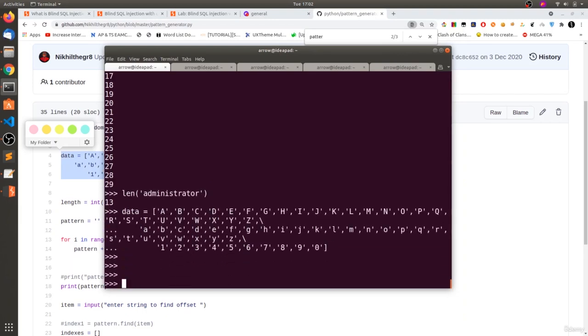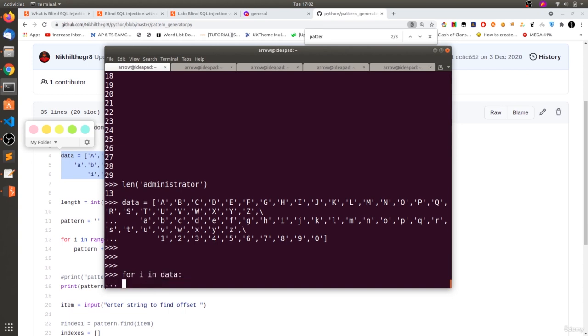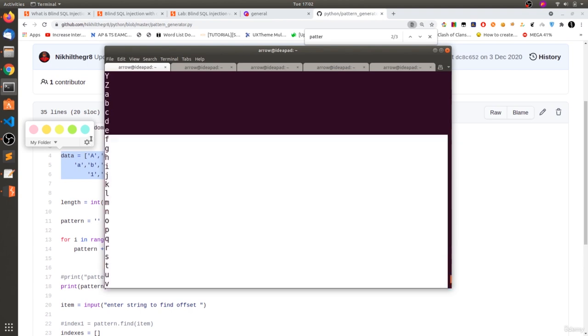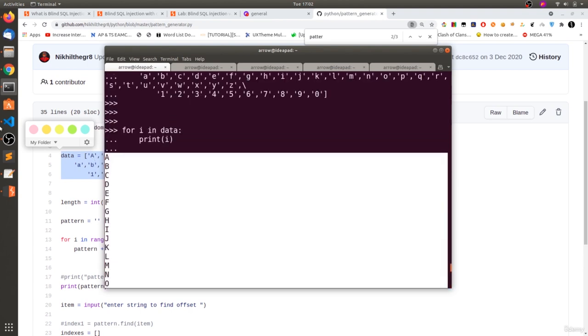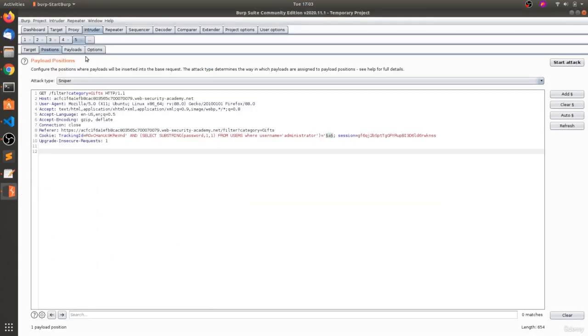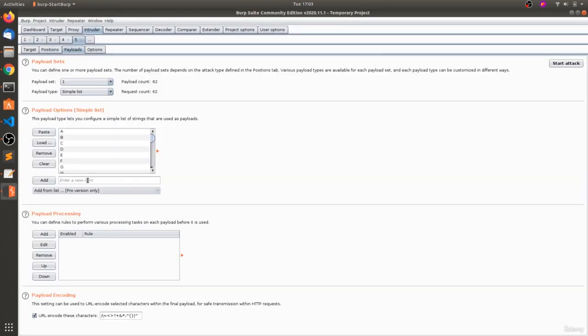So now for i in data, print of i. So let me copy all of this, go to payloads and paste here.